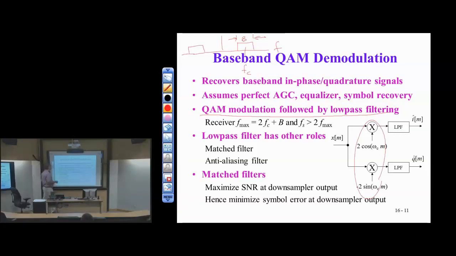Now if we upconvert, so if we modulate, make sure I got my definitions right, I get one lobe at 2 FC, and I get 2 parts of my spectra at 0. So I guess this width has to be 2B. And so this upper edge is 2FC plus B. If we did everything in continuous time, this is the max frequency we need right here at the output. And then we low-pass filter to pick off the baseband component.